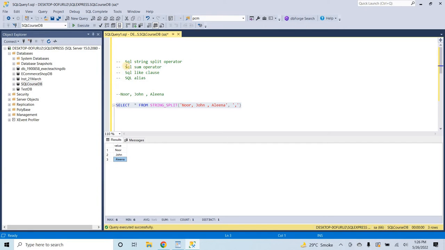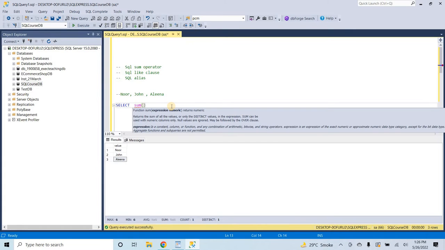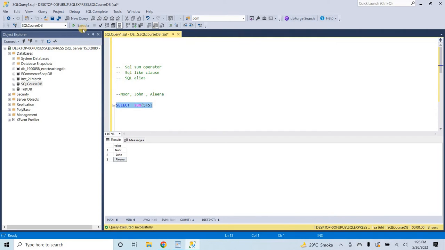Now I am going towards the sum operator in SQL. It is very simple to get the sum from the data. So let's suppose, select sum. If I want to get the sum of two values, 5 plus 5, then I will get 10.